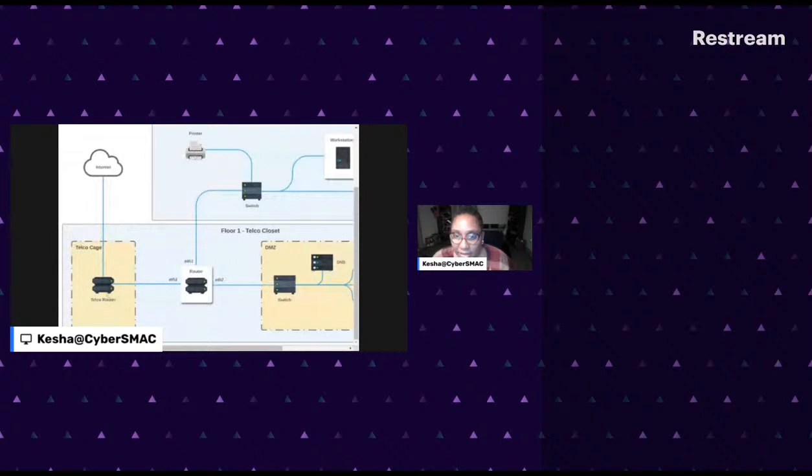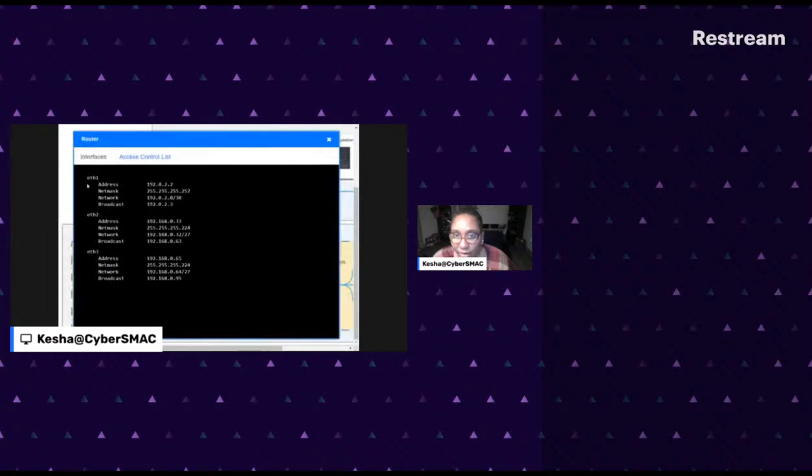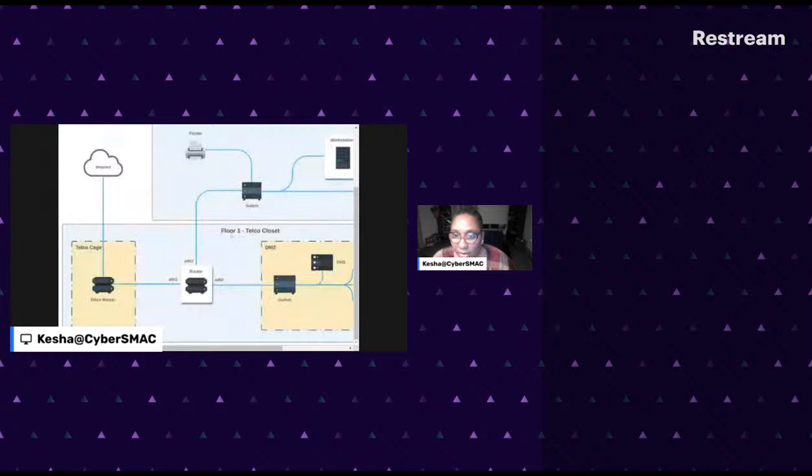We cannot access anything but the router. Okay, and it has Ethernets 1, 2, and 3. Ethernet 1 going to this router, Ethernet 2 going to this switch, and Ethernet 3 going to this switch.